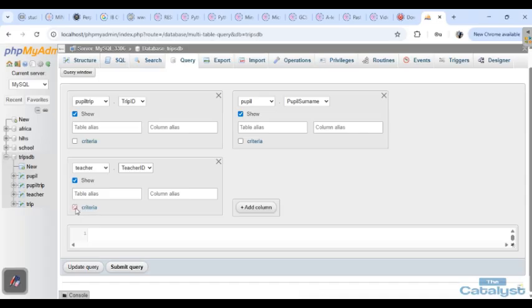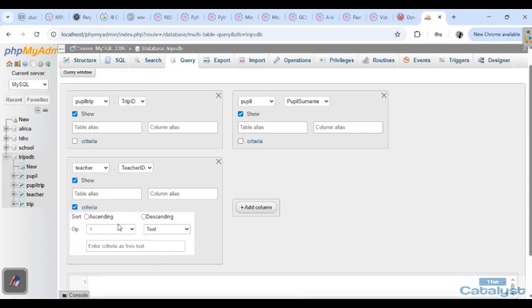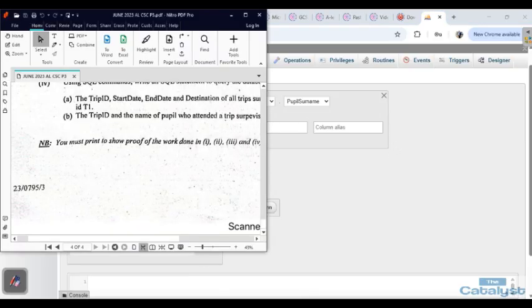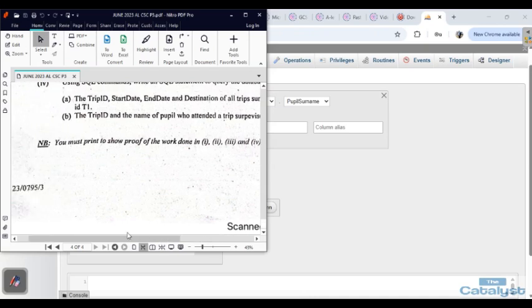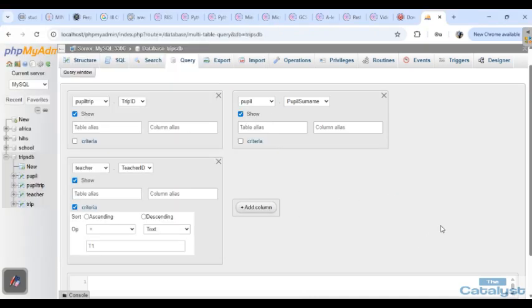And we have a condition: it must be equal to T1. They talked about trips organized, and they did not ask for destination. They just said the trip ID and the name of the people who attended. So these three are okay.